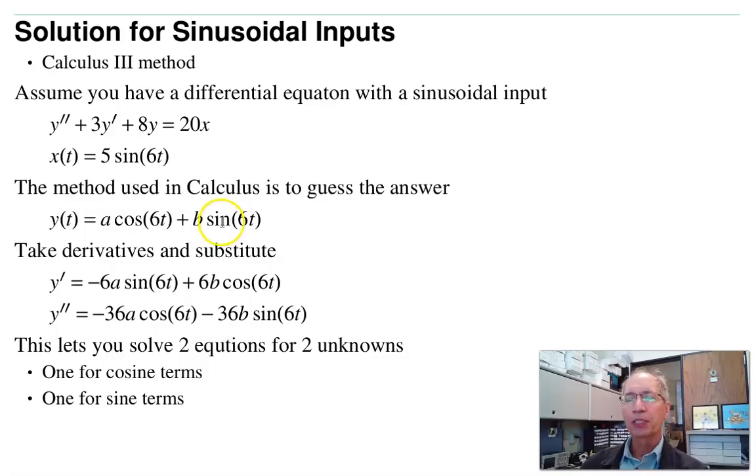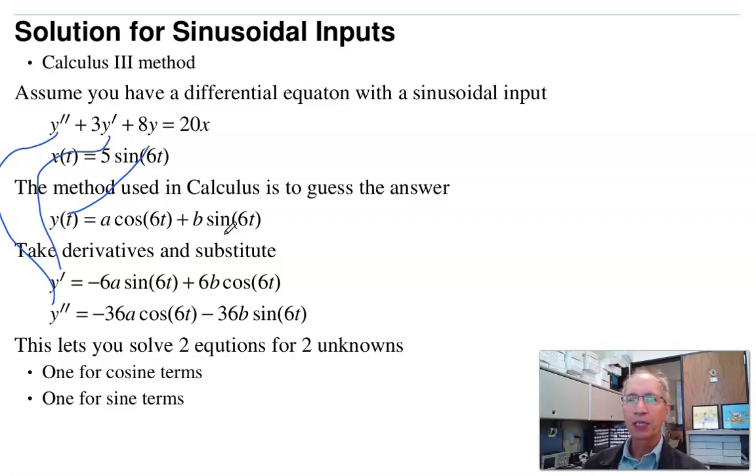The way you come up with those equations is you take the derivative of y, which is this. If you haven't had calculus yet, just take it on faith. But when you do get to calculus, you'll take the derivative, which gives you sine and cosine term. Take the second derivative, then substitute. This goes in for y, this goes in for y prime, this goes in for y double prime. When I do that, I'll have cosine terms and sine terms. They both have to match up. That's my two equations, two unknowns. I get one set of equations for sine, one set of equations for cosine. Solve for a and b to make it balance, and that's your solution.